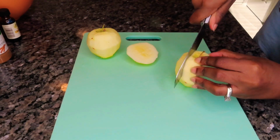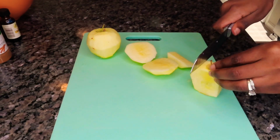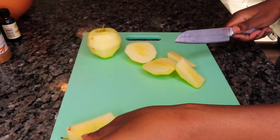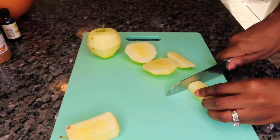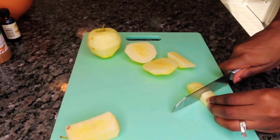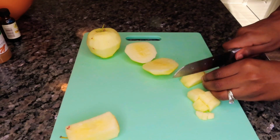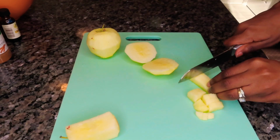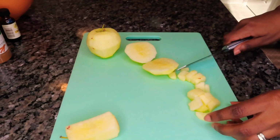Now, if I was making a regular apple pie, I wouldn't dice my apples up this small, but because we're making really small hand pies, I wanted to make the apple small so they can cook along with the pastry. If I was making a large apple pie, I tend to cook my apples before and then bake it, but I didn't want to have to do that step with these small hand pies. So that's why I'm dicing them up really small so they wouldn't take a long time to cook.